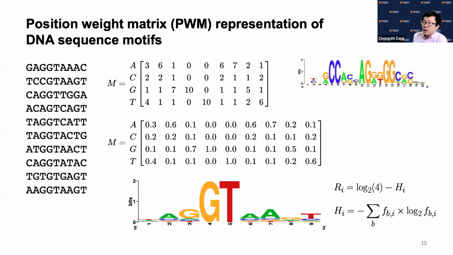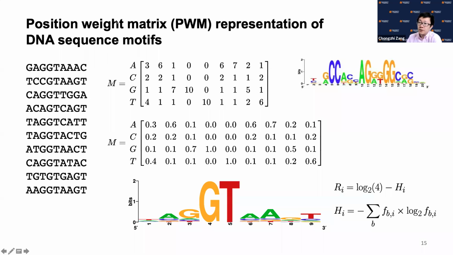Then I want to talk a little more about the sequence logo that we always see to represent a transcription factor binding motif. A sequence logo of such shape has, in each position, the 4 bases A, T, G, C of different heights, which represents the whole DNA motif. Such a plot, the so-called sequence logo, is derived from the position weight matrix.